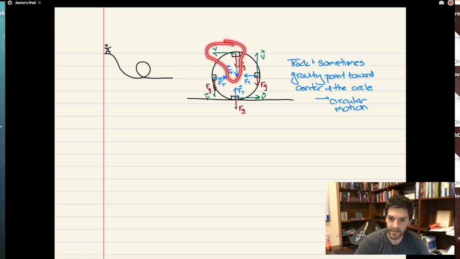So in the top, both gravity and the track are pointing perpendicular to the velocity. So both of these forces are only changing the direction of the roller coaster. Similarly here, they are both perpendicular to the velocity, so they both are only trying to change the direction of the car. But in this case, since it's really only the track itself that is succeeding, this must exceed this in order for a circular motion to occur in the way it's drawn.